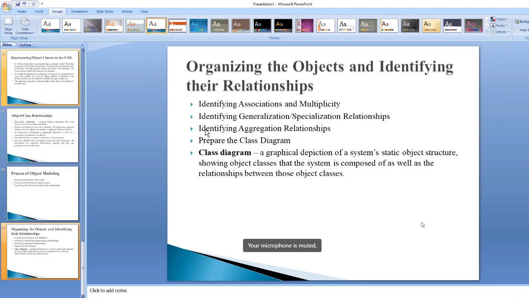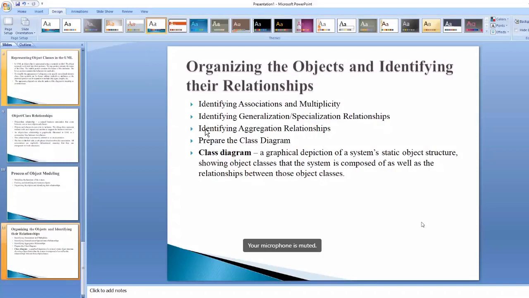Now tomorrow we'll be seeing these things in detail: how association, generalization, specialization, aggregation, all these things in object modeling are represented or depicted in pictorial, graphical form.